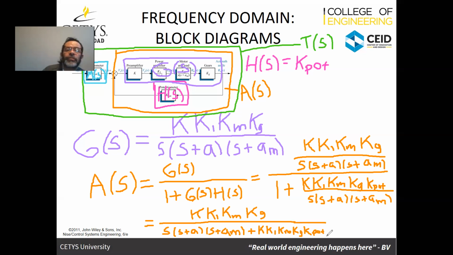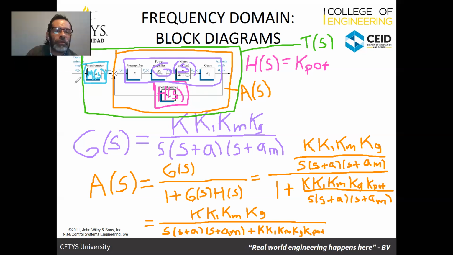Now that would be the transfer function of the orange part here, which is A of S. However, in the end, we want the whole transfer function. So we've got this box here on the other side, which I'm calling M of S, which is the pot that we have here. So we just mentioned that if we've got two boxes in series, they just multiply. So actually, T of S, which is the complete transfer function for the system, is going to be this transfer function that we just found here.